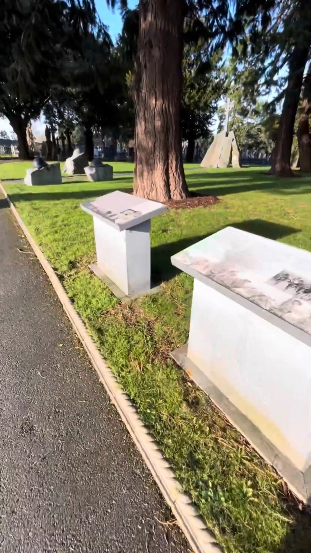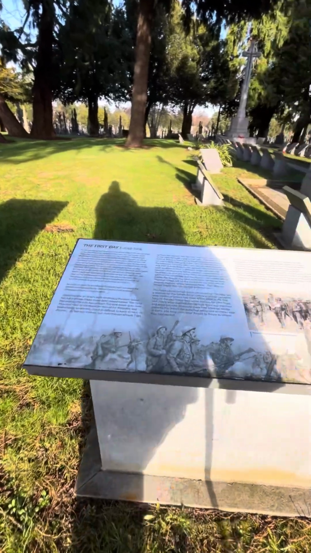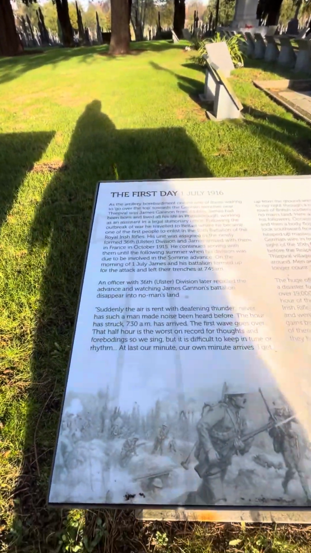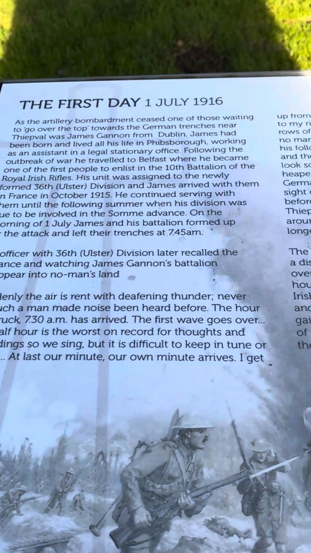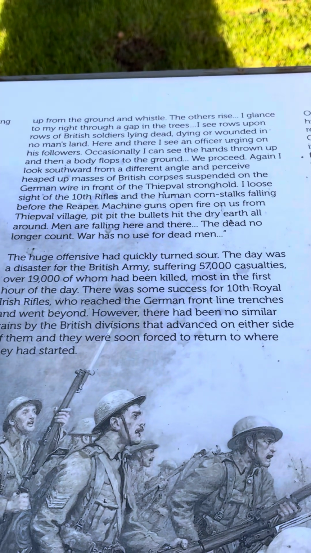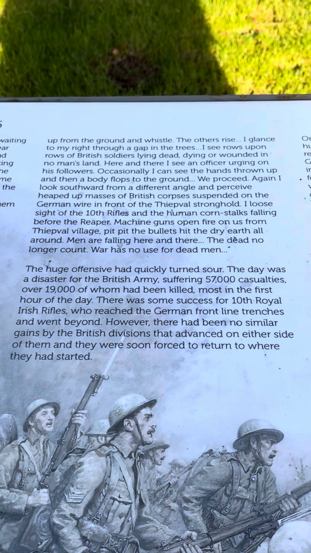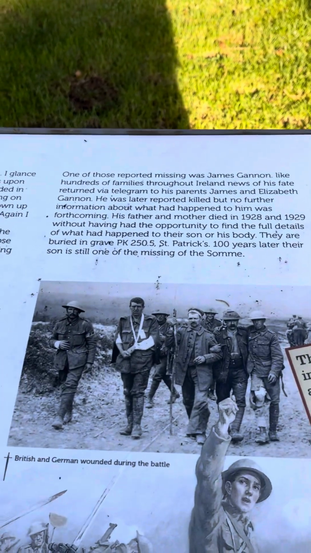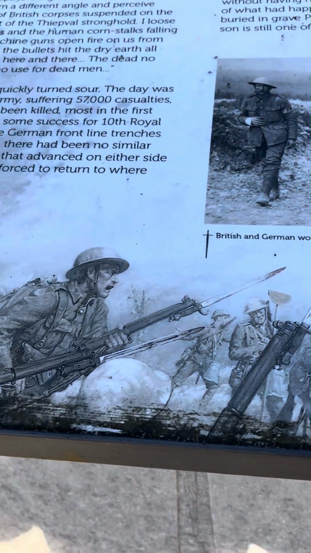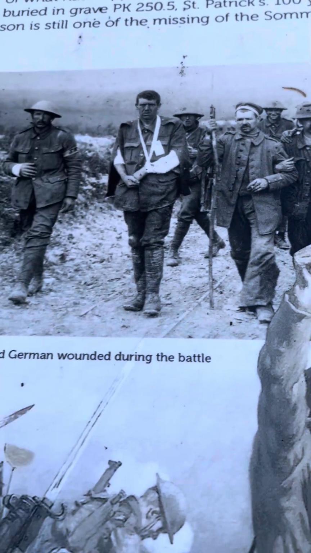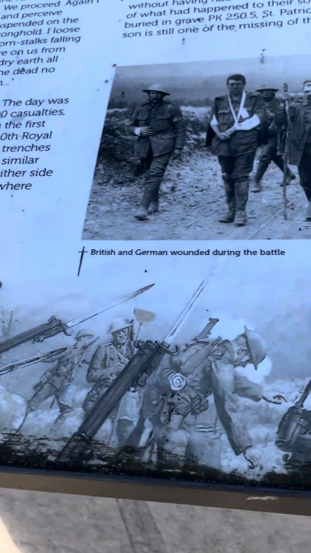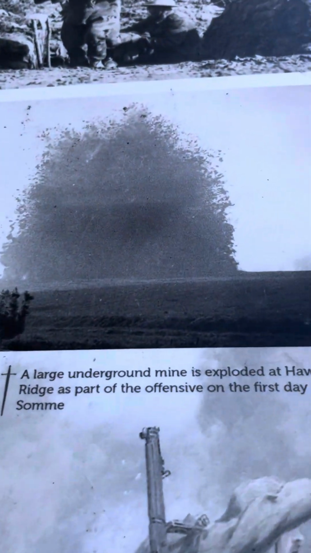So there's a bit of information here on it, as you can see. So if you want to pause the video and have a read of that, you can. You can zoom in. Because I could do that with my camera. I could pause it and zoom in and read it. That's the British and German wounded during the battle. There's the boys going into war. It's a large underground mine that has exploded.